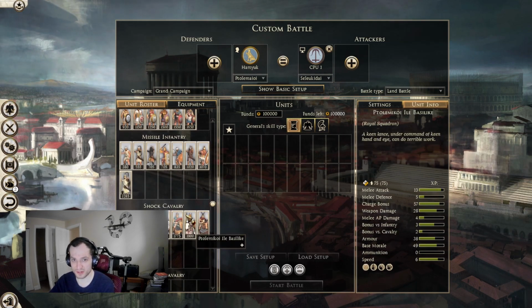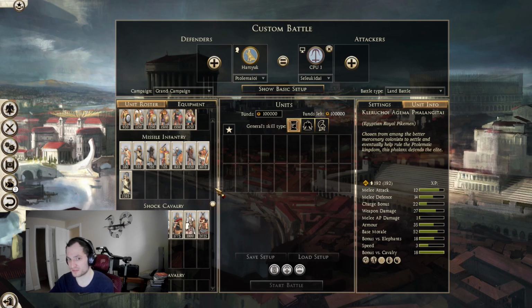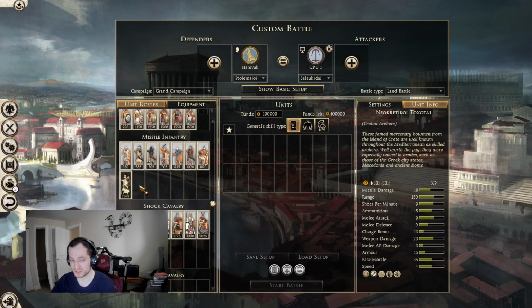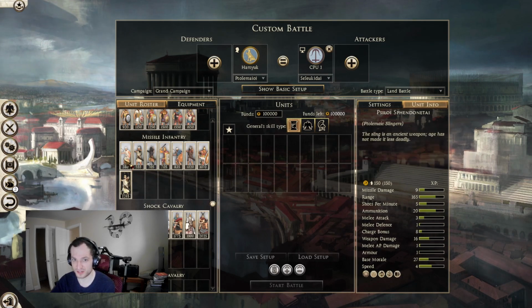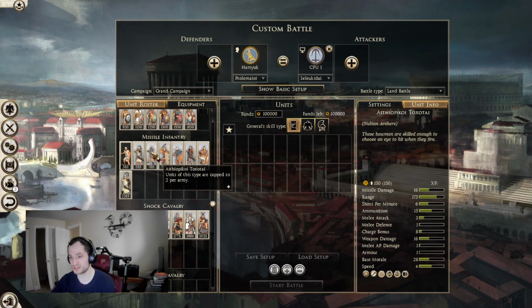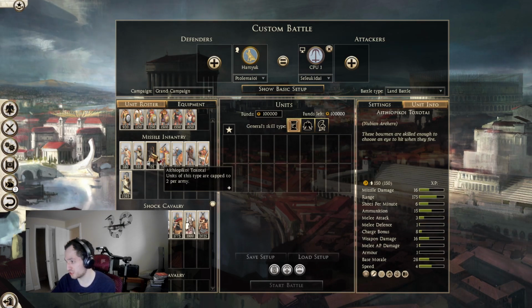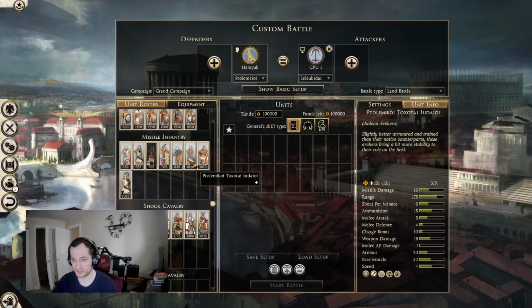When it comes to missile infantry, the Ptolemies have some decent options, but by no means are they the best. They're just kind of middle of the road. For Peltis, they just have the generic Greek Peltis, nothing special. They have mercenary Cretans. I don't really count this because this is mercenary. Their Egyptian troops are cheap, but otherwise really uninspired. They're not really that good. Nubian archers, they're cheap and offer additional range, which is actually quite useful, I find.